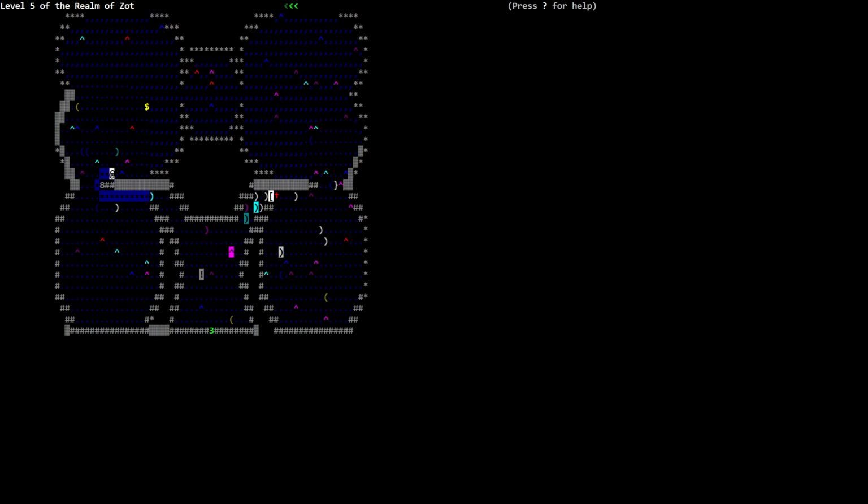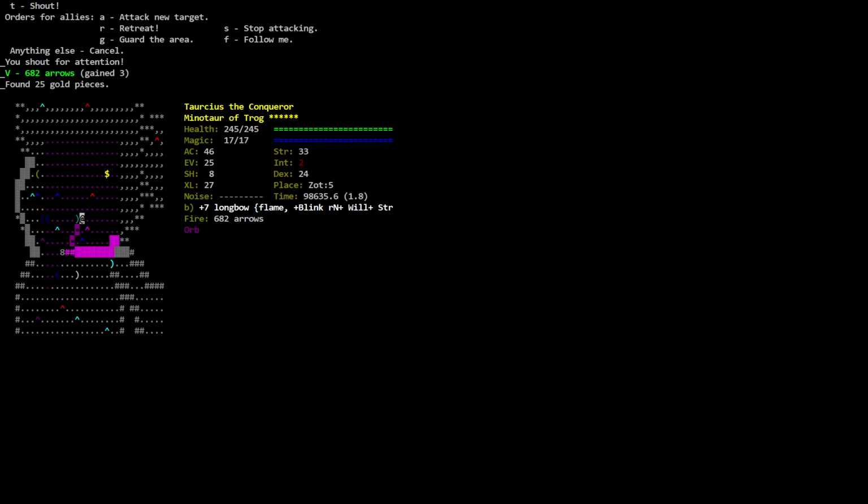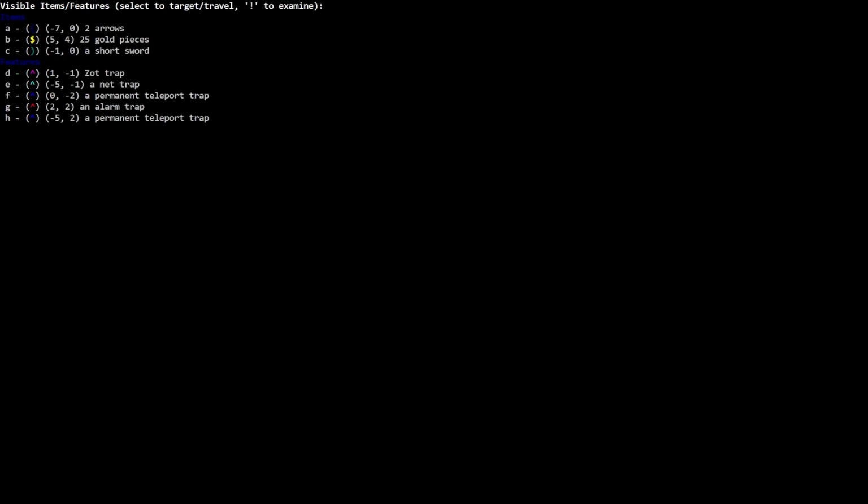I'll start. Let's see. I'm just moving short squares at a time here. Found 25 gold pieces. V682 arrows. Visible item A, minus 7, 0, 2 arrows.